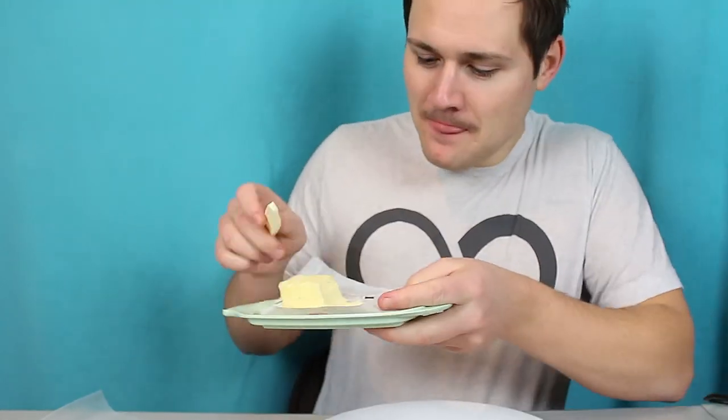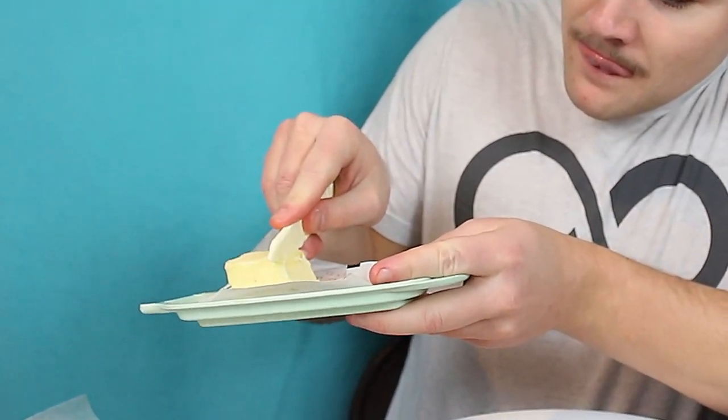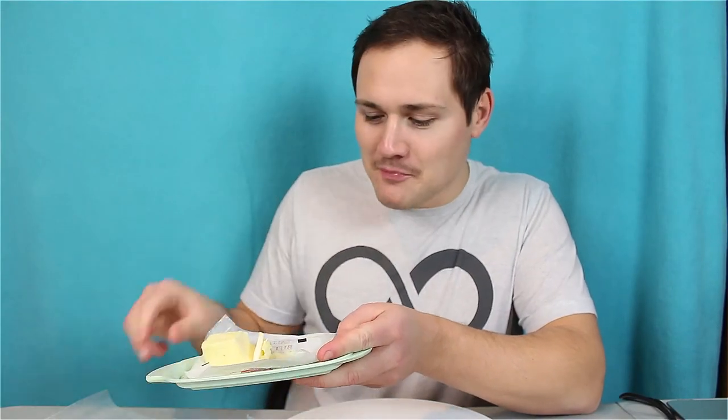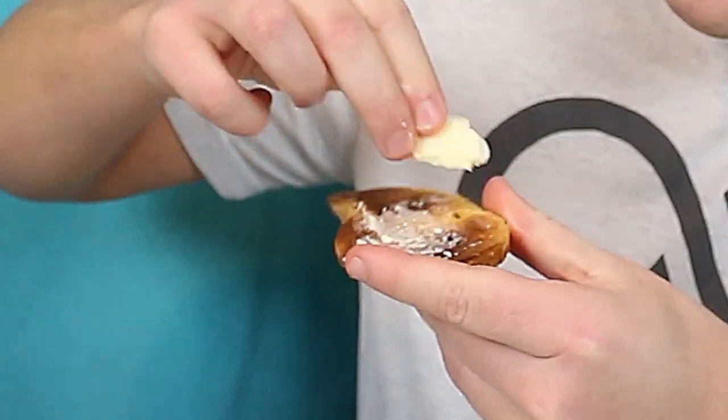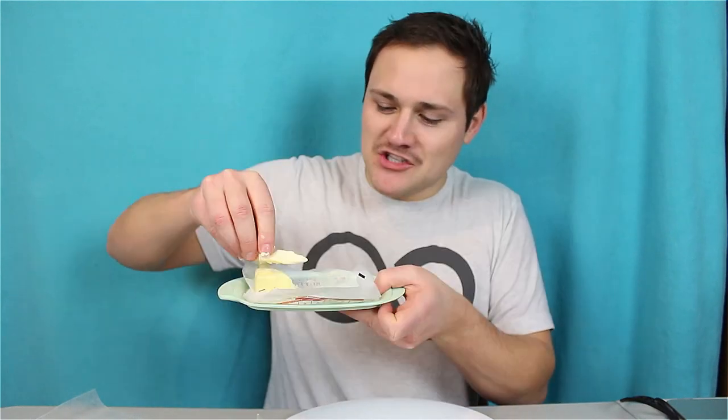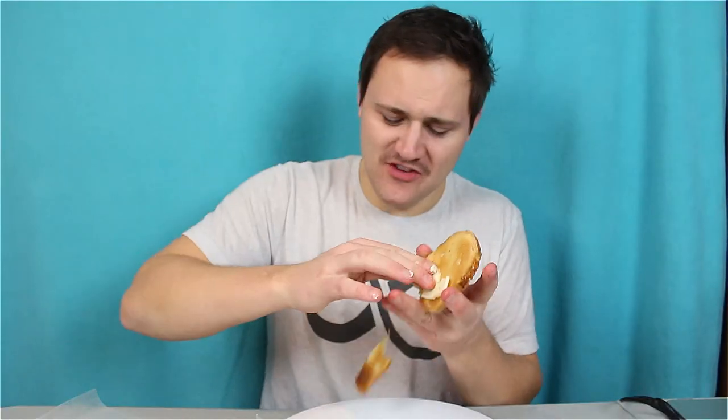Alright, I'm back. Here's some butter that's been sitting out for a few days, so this is actually room temperature. It's kind of working, but the problem is it just falls apart in your hand. It's like it's made of fat or something. You can tell they're two different pieces of butter but it just fell apart again. I'm gonna try it one more time — butter knife, room temperature butter — it's just rubbing off. It's just falling apart in my hands. You know what? Take this. Here's my butter butter knives.